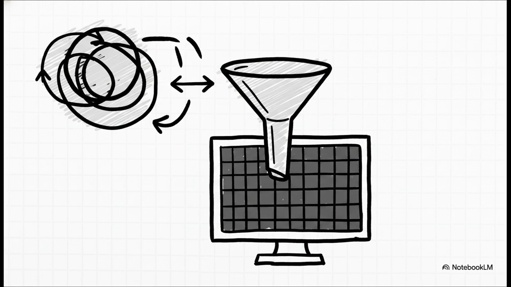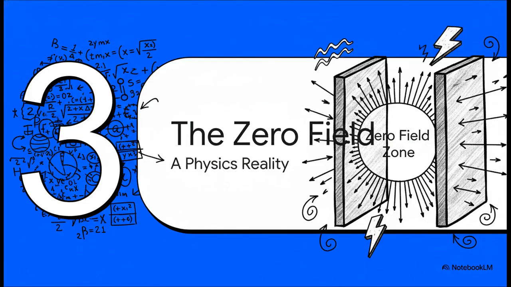Our computer screens and the plotting tools we're going to use operate in Cartesian x and z grids. Since we can't easily plot polar math directly onto our square pixel displays, we've got to map those E_r and E_theta values back into Cartesian Ex and Ez vector components using some basic trigonometry. We did the complex physics in the math-friendly polar space, and now we just translate it back into computer-friendly display space. Up next, phase 3, the zero field zone.